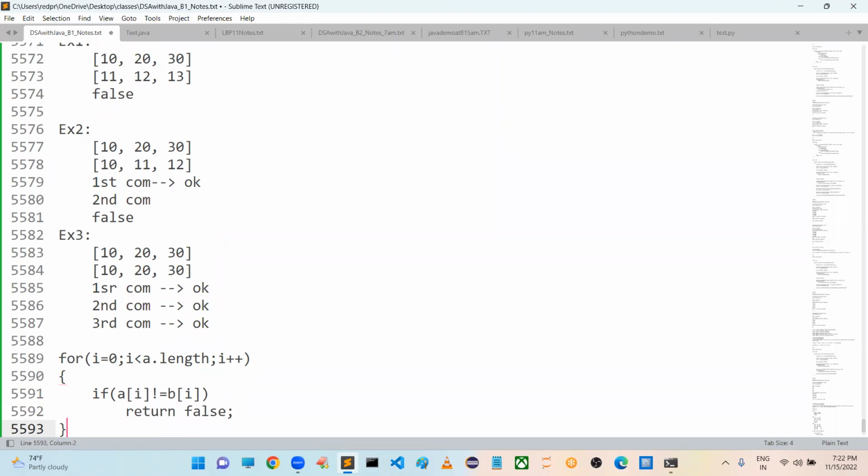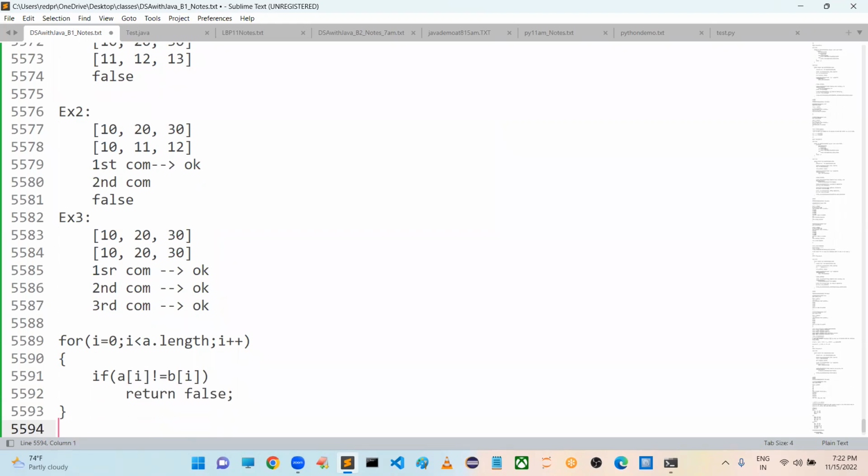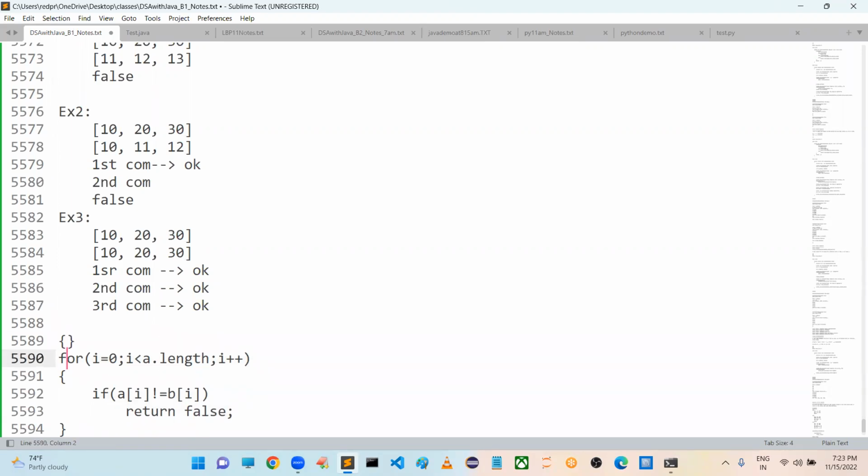If that condition never returned, all the comparisons are equal, so finally at the end we return true. Like this, we can prepare a function that does these activities.